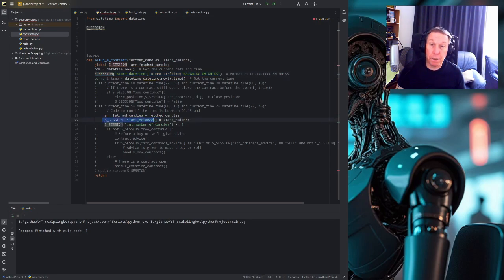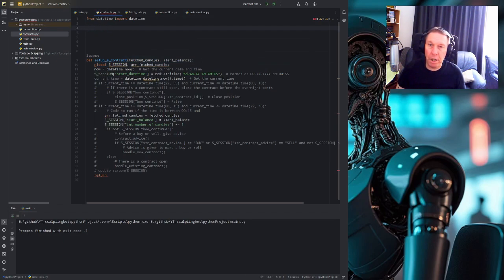And again, it's the first time it's going to be used. So we're going to fill it with the start balance directly. And the session int number of candles, it's the first time we're going to use it, and right away, it's being filled with a variable. So if we have session variables that we're not going to fill the first time, we need to declare those. Then we need a separate session. But for now, we have a global session. It's available, and that's it. We're not going to do this one for now.